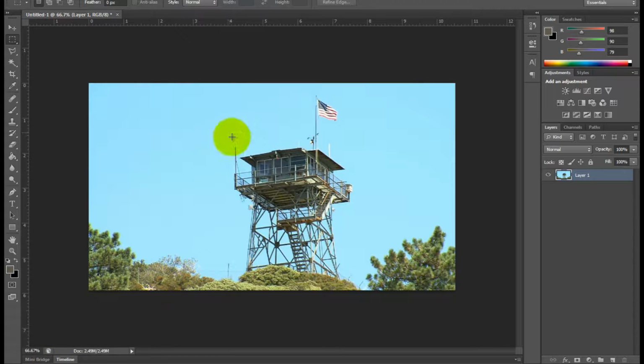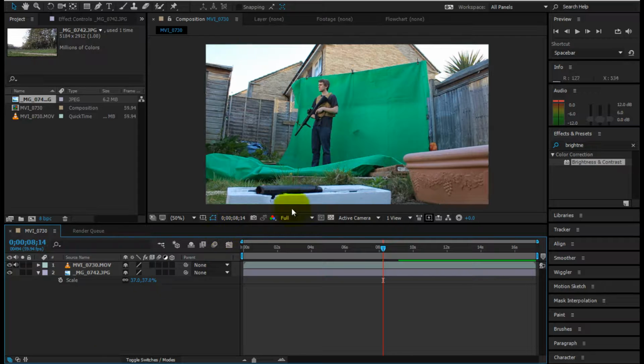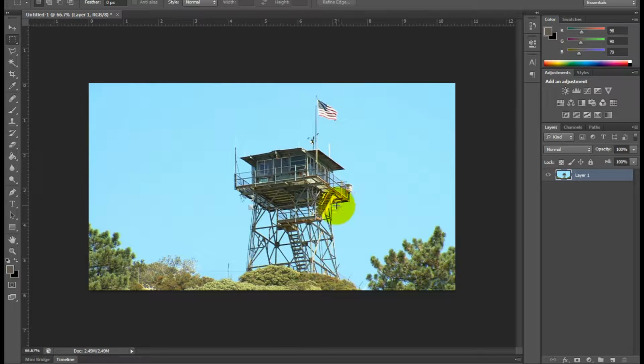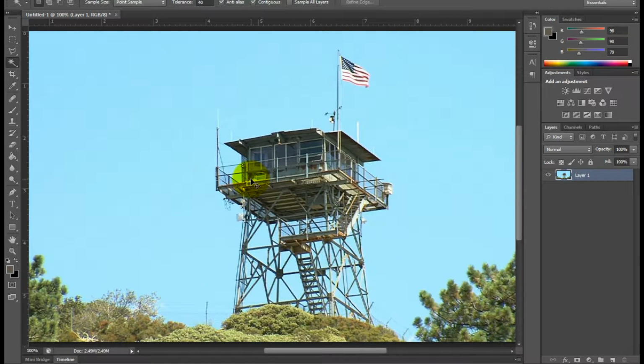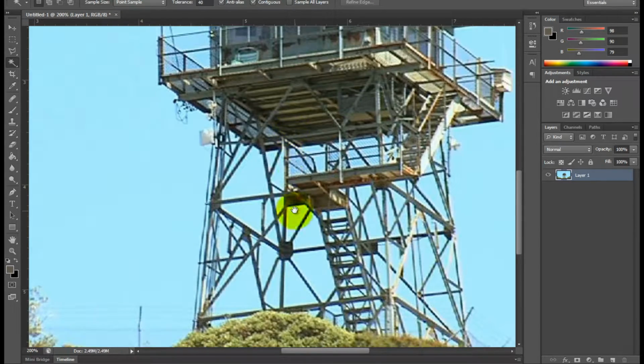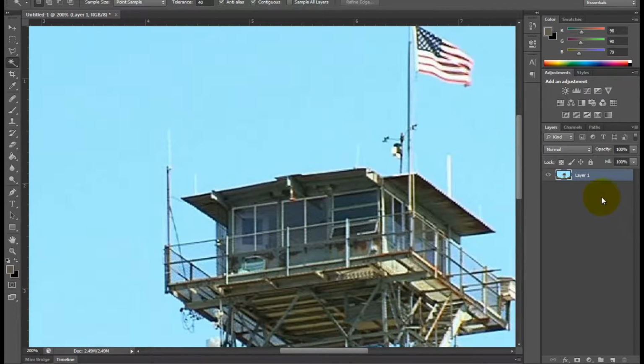So here's the photo that I found, and as you can see it's pretty similar to the footage that I've got. So I think that this will work pretty well. So once you've found your photo, you want to import it into Photoshop, and then we can cut the background out and incorporate it with our environment footage. So for this, seeing as the sky is pretty much one colour, I'll just use the magic wand tool and zoom in a little bit, and I'll just duplicate my layer first just in case I mess anything up.